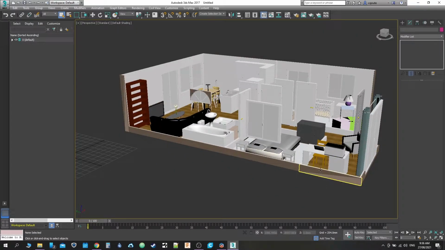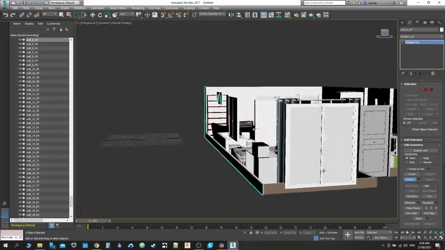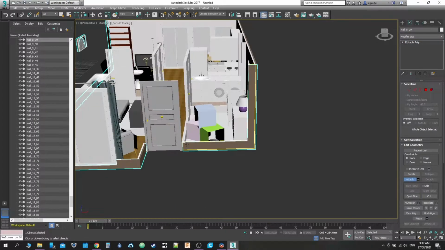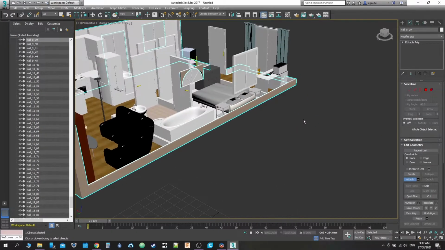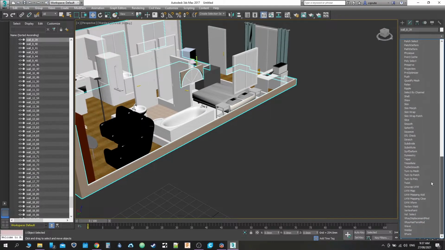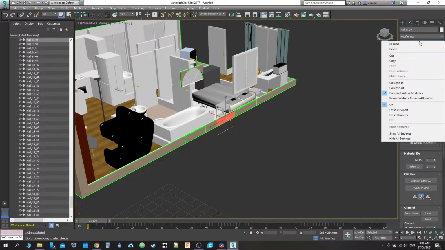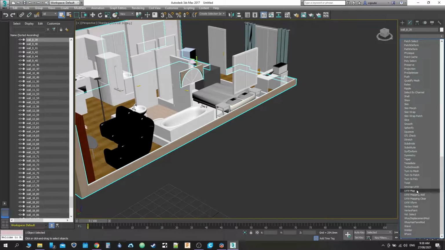And to do that, we are going to grab the wall and we're going to click attach and grab all the outside walls. So we're going to fix up the mapping of the texture. So now that they're all attached, we can simply add in a modifier. And we're going to do unwrap. No, sorry, we don't want to unwrap. Leave that one. We want UVW map.